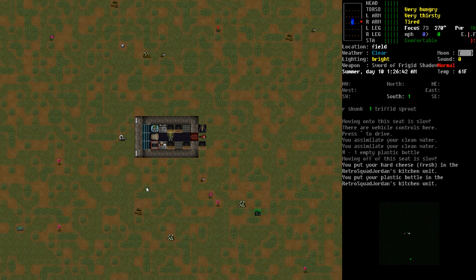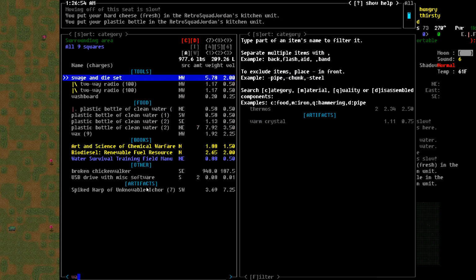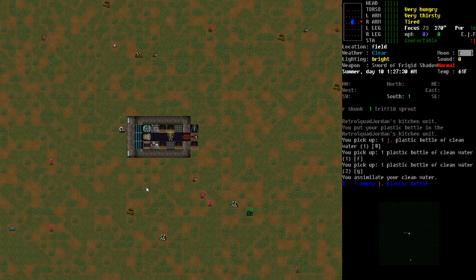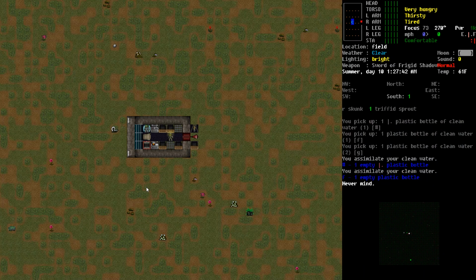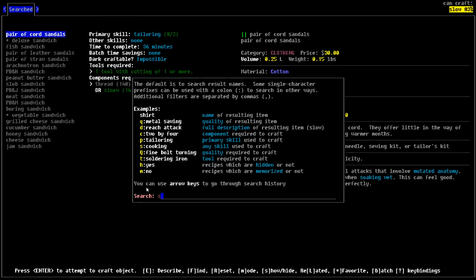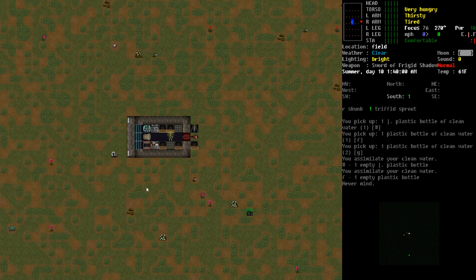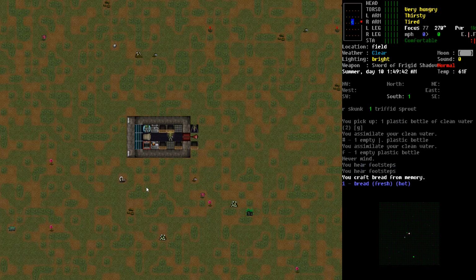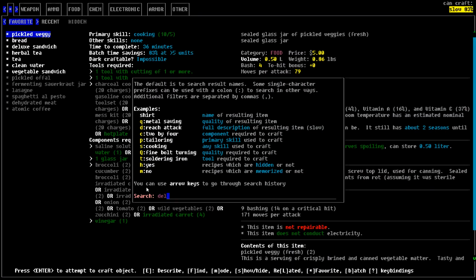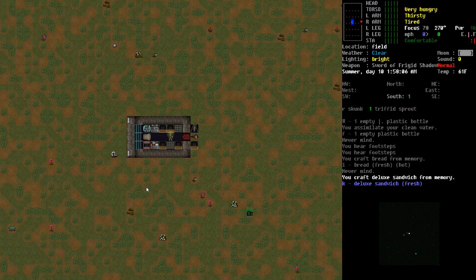I should also take care of some of my needs before I craft a ton of stuff, because this is going to take me a while. So let's take care of that thirst. And then maybe make another sandwich. Oh, we need bread for that, huh? Let's go ahead and make some bread. And then we're going to make ourselves a deluxe sandwich. There we go.